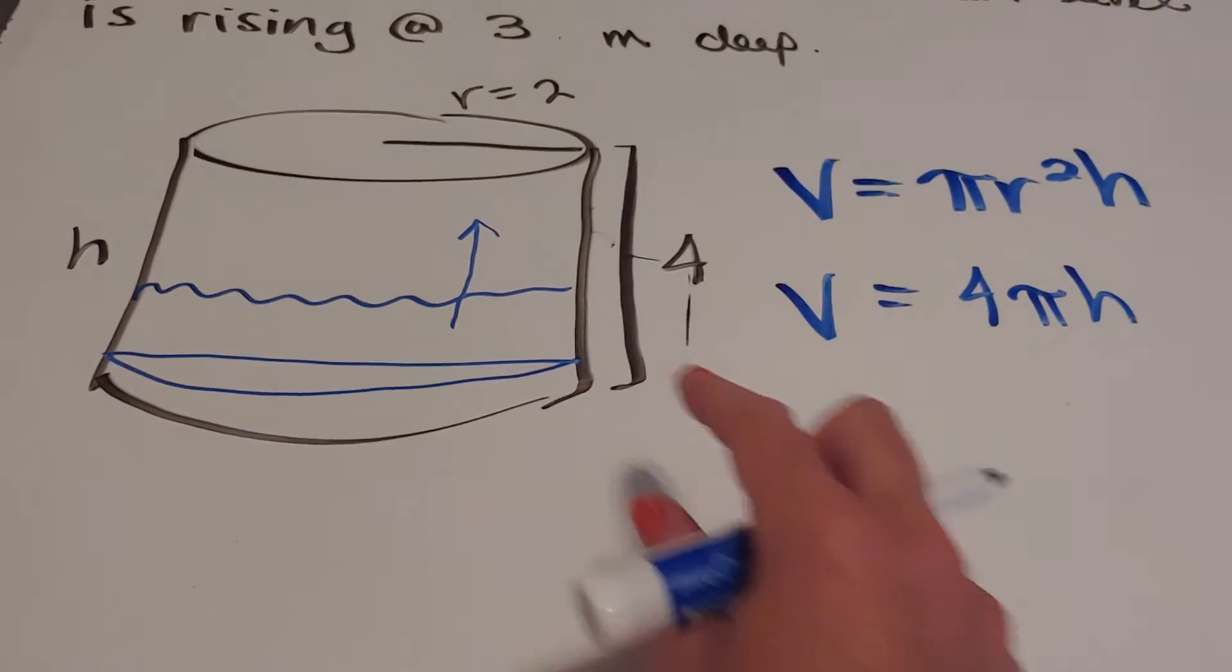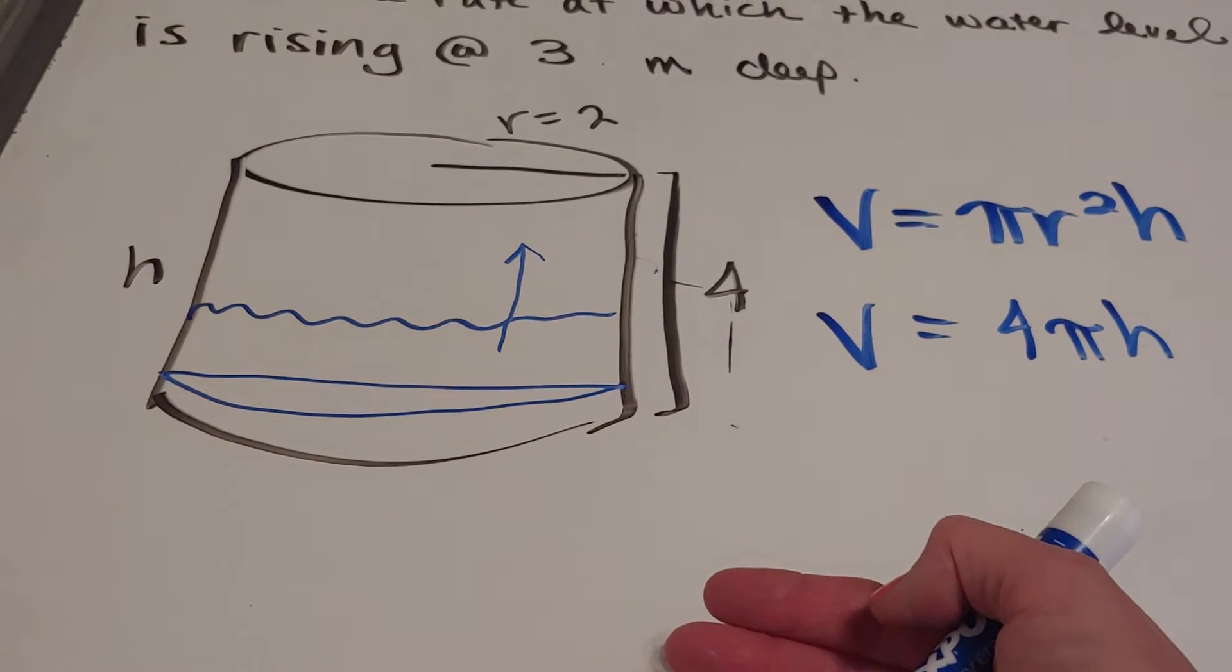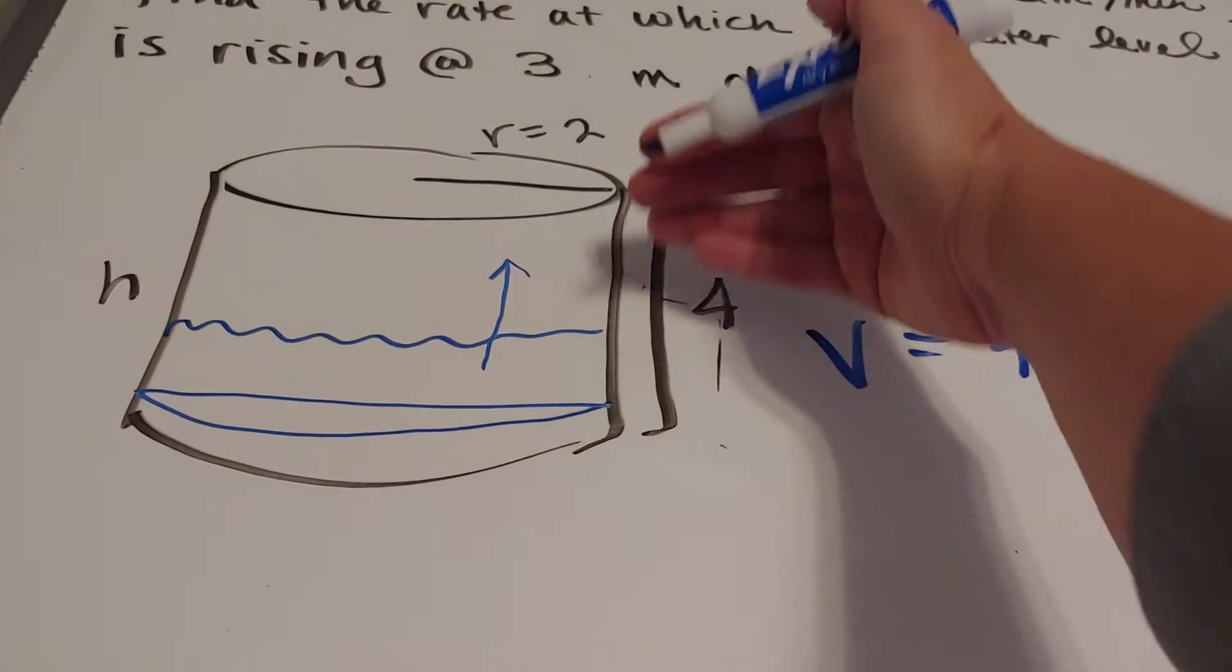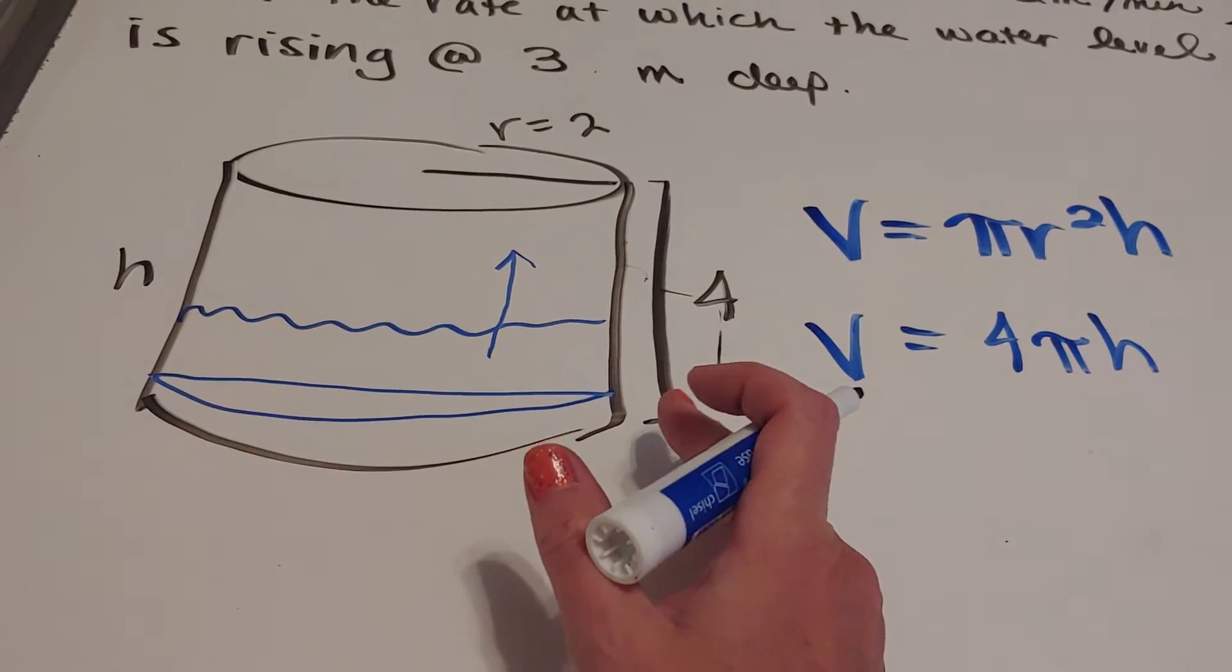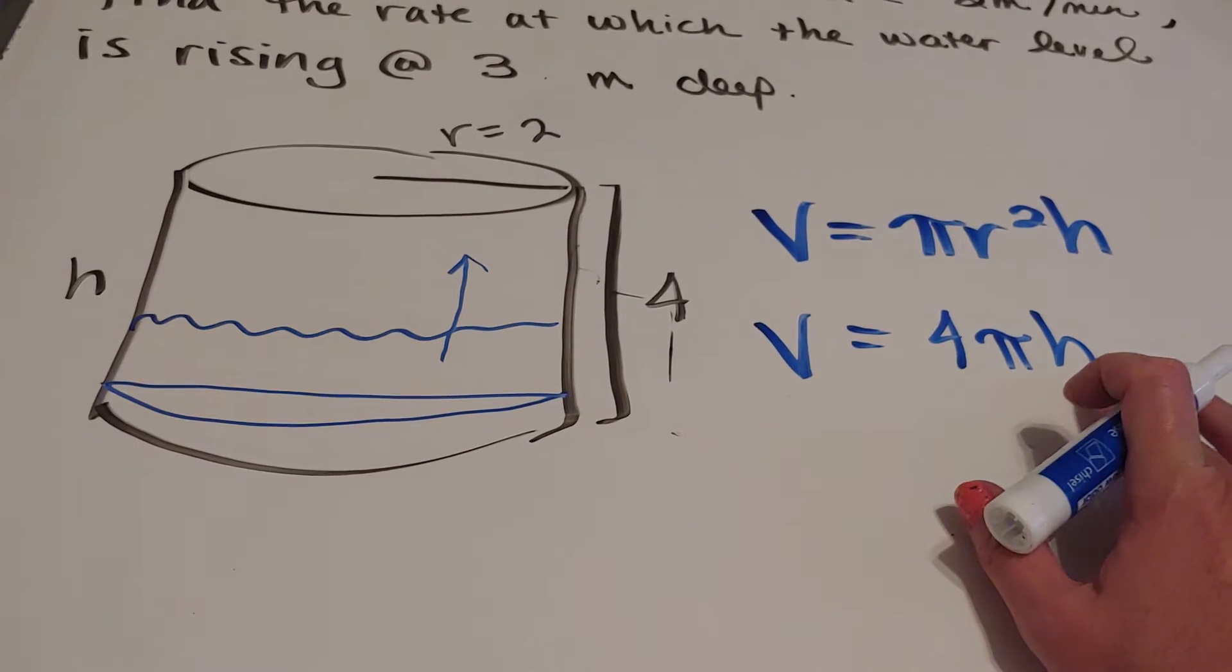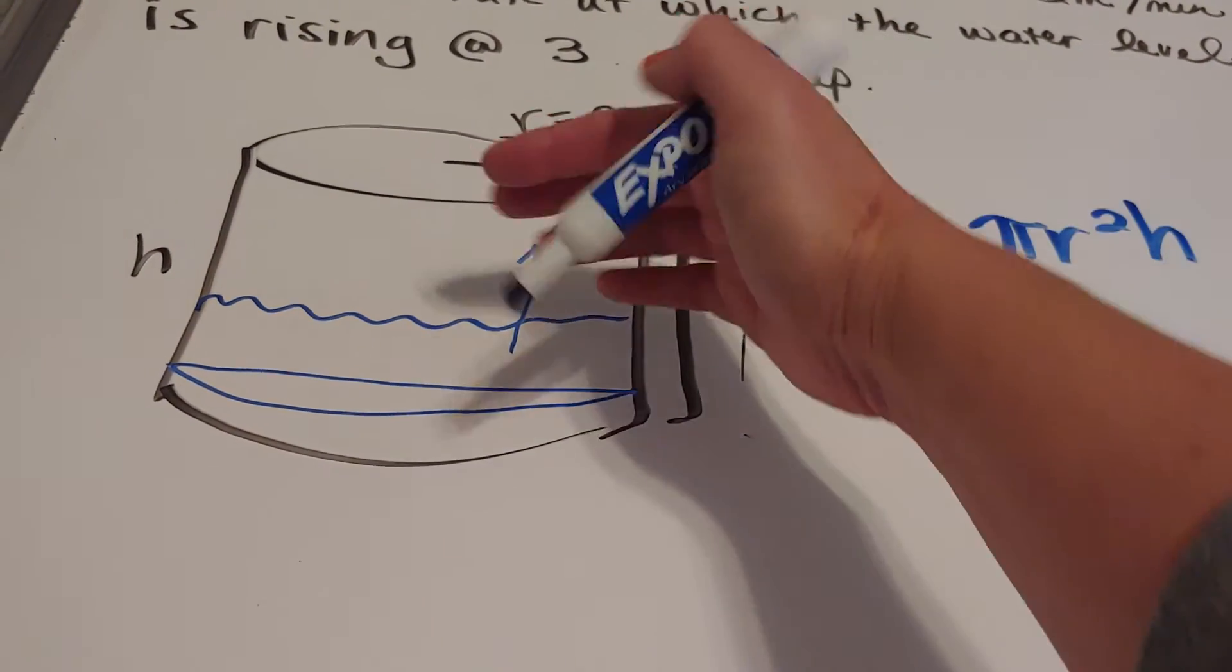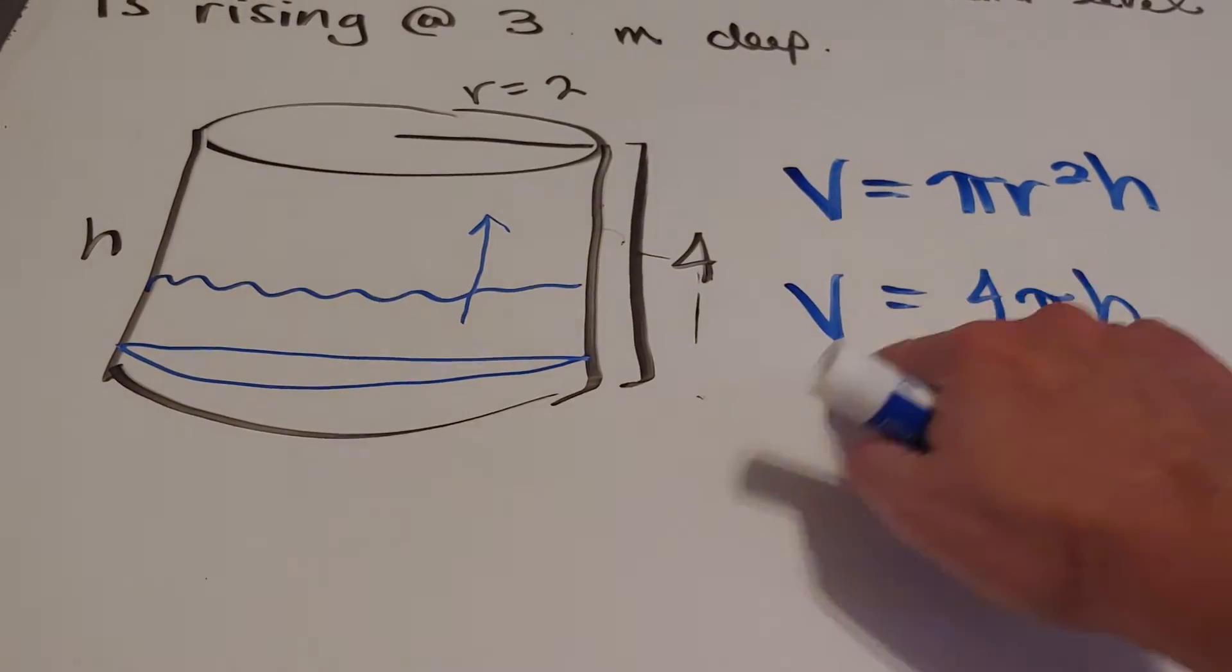Now again, the reason why is think about a cylinder versus like a cone, an ice cream cone. Okay, so if I were to slice the cone, we'd get different sized circles, correct? Here, this cylinder, if I were to slice it horizontally and get circles, all these circles are the same. So we're going to put in the 4. However, the h needs to stay in h. We don't want to put in 3 right now, and the reason why is think about this bucket filling with water, right? As it's filling with water, that height is changing. The radius isn't, but the height's changing, so that needs to stay in.